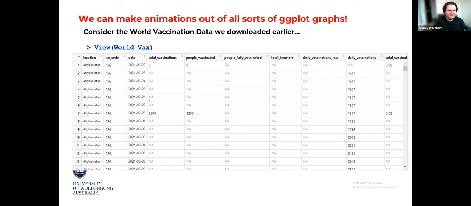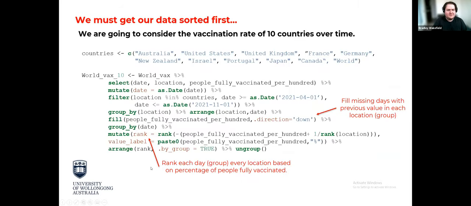So the first thing I'm going to do is just pick 10 countries. Now, I've only picked these 10 countries because they have high vaccination and also they report very regularly. And I just kind of randomly picked countries that I was interested in seeing how Australia compares to. So we've got the United States, United Kingdom, France. But if you were to repeat this exercise at home, you can really pick any countries you want. And you can pick more than 10 if you want. It doesn't have to be 10.